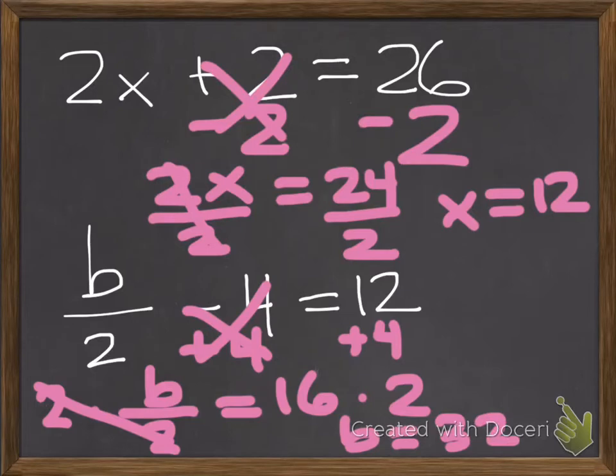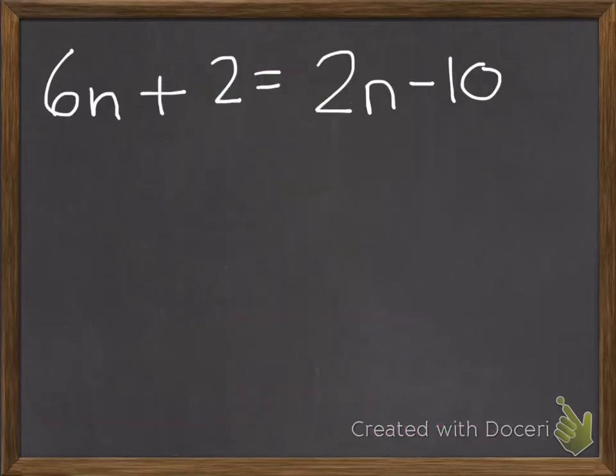Next we have variables on both sides. When we have variables on both sides, it doesn't matter which side we start with, but our goal is still ultimately the same, to get the variable by itself. So what we need to look at first is if any of the sides of the equation need to be simplified, meaning combining all the like terms before we start combining like terms across the equal sign.